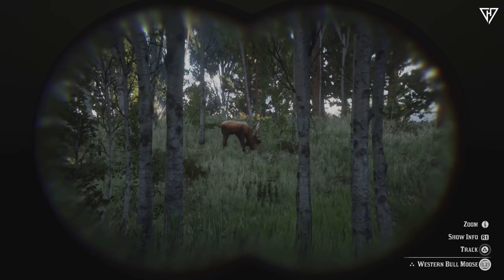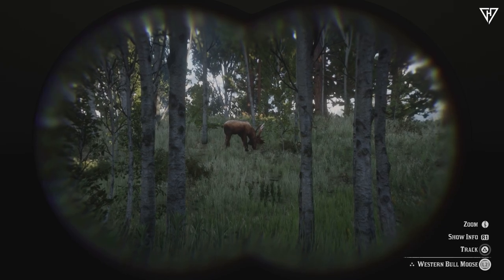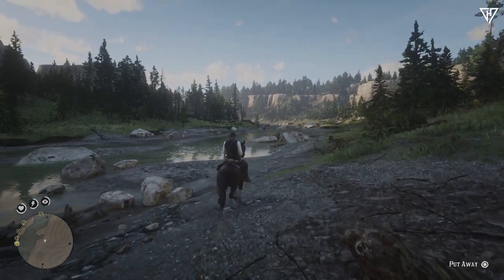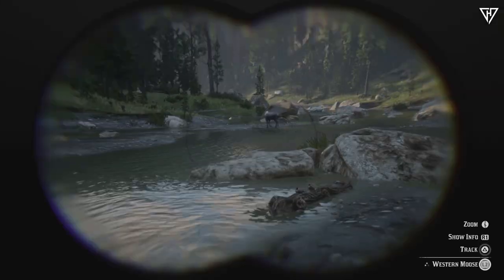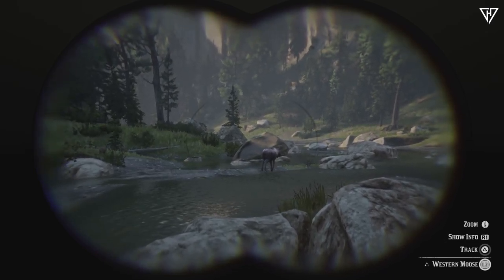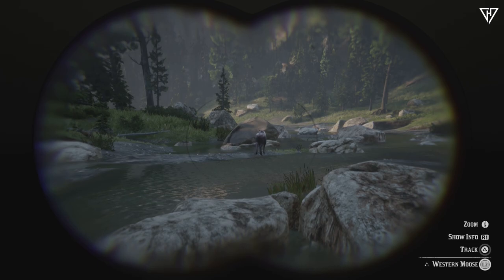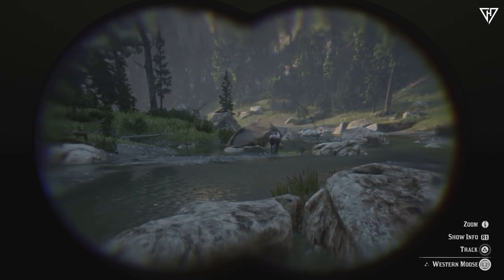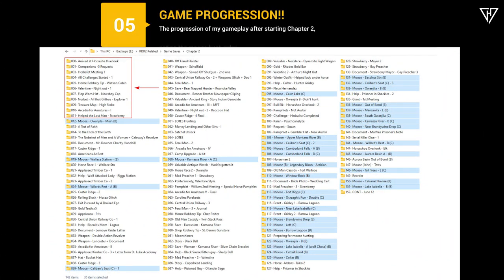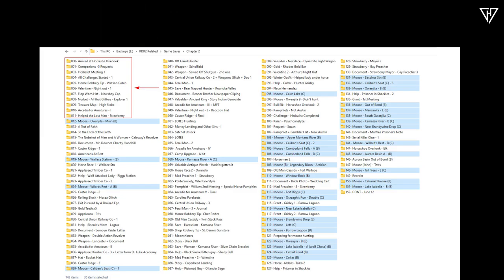Surprisingly, Chapter 6 and the Epilogue 2 files worked better than Chapter 4 and my own Chapter 2 files in most cases. So technically, no matter which stage of the game you are at, you should be able to follow this guide without any trouble. This is the backup of my saved files, and you can see how my game progressed after I started Chapter 2 till now. It might be helpful to those who want to start a new game.